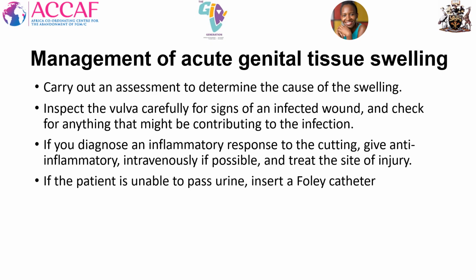If the client in this case has severe swelling and there's blockage of urine passage, then you can insert a Foley catheter to clear the opening and allow urine to flow out. With acute genital swelling, the emphasis is that this happens due to the inflammatory process around the genital tissues, and part of this could be causing the urethra to close or the urine passageway to block, and the woman may not be able to pass urine properly. So in such cases, you can go in with a Foley catheter.